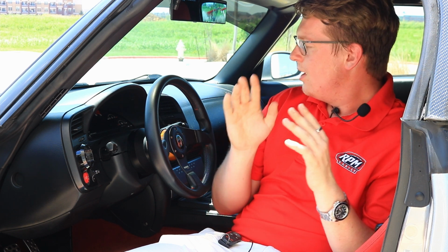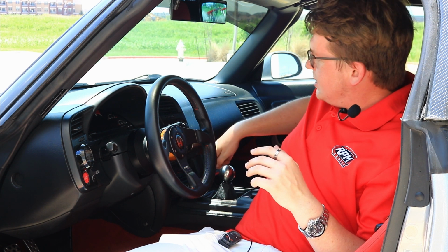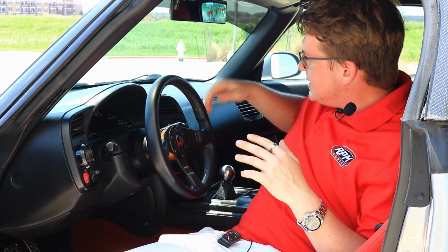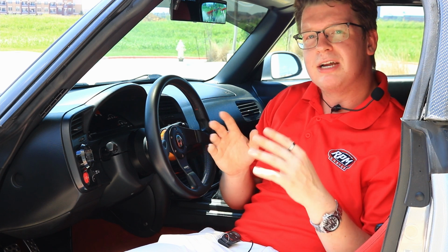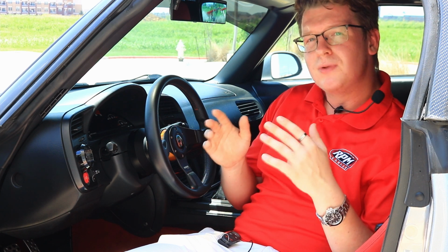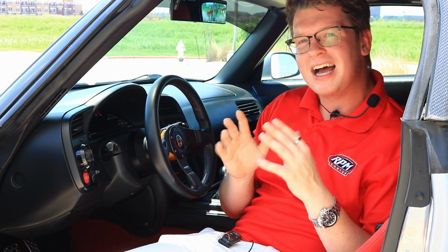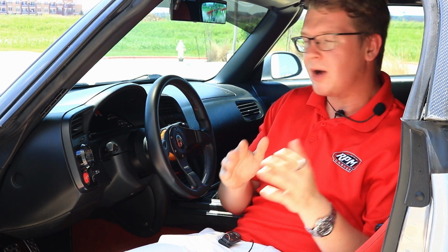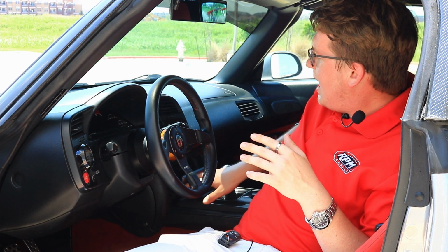And finally, one of the coolest party tricks about the S2000 is its stereo system. So this pops down this panel here and reveals an aftermarket Pioneer stereo with Bluetooth, phone connectivity, and a CD player. But what I truly love about it is the fact that it's so hidden away. Honda has really designed this car to look, feel, and perform exactly like a track car or a race car, which includes hiding away the stereo behind a very sleek S2000 painted panel.